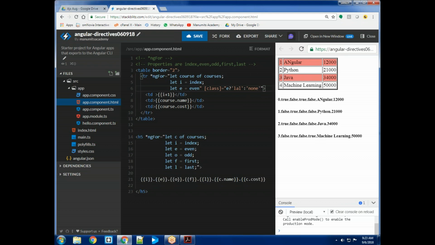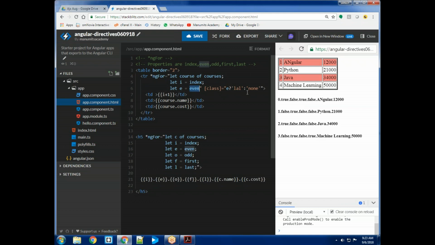So this is possible by even property. If I don't have even property, I can't do this. I have directly assigned the property binding here to the class attribute. So this is about even property.